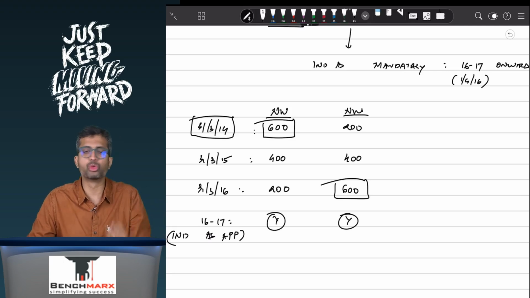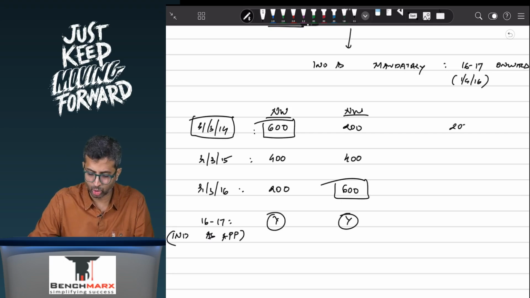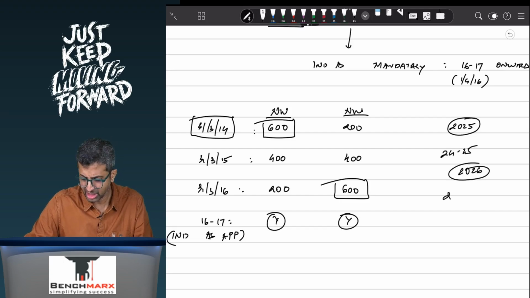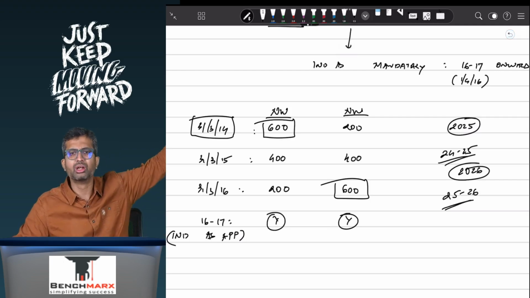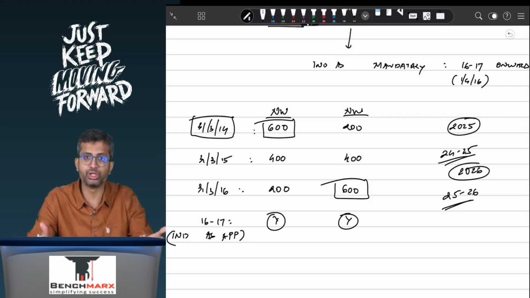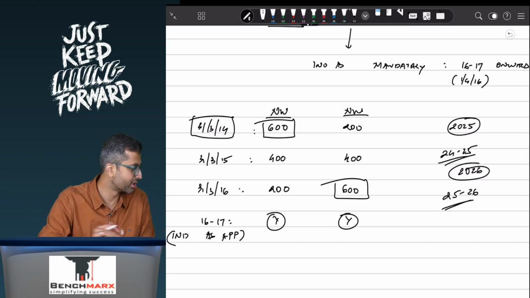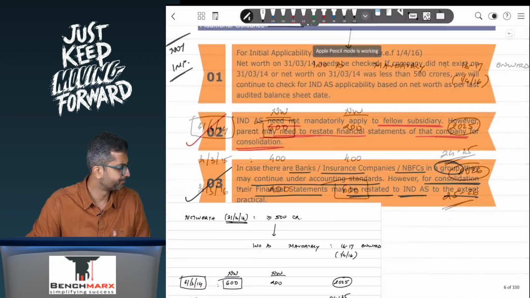Having said that, this provision is now redundant because for you, maybe if you are giving your exams in the year 2025, the relevant year is the year 24-25. If you are giving in the year 26, the relevant is 25-26 and so on for future year attempts as well. So usually Institute is not going to ask you an exam question for the year 31st March 14 or the year 16-17. Hopefully it should not. But in the study material they have given you a few sums, so we are discussing it. Are we clear with this?